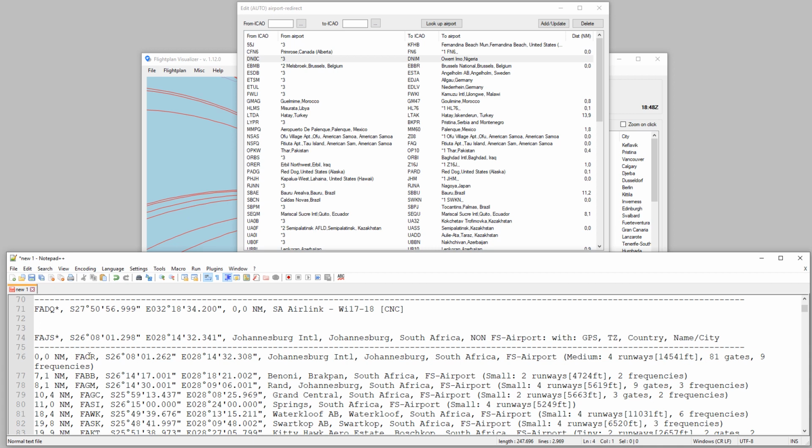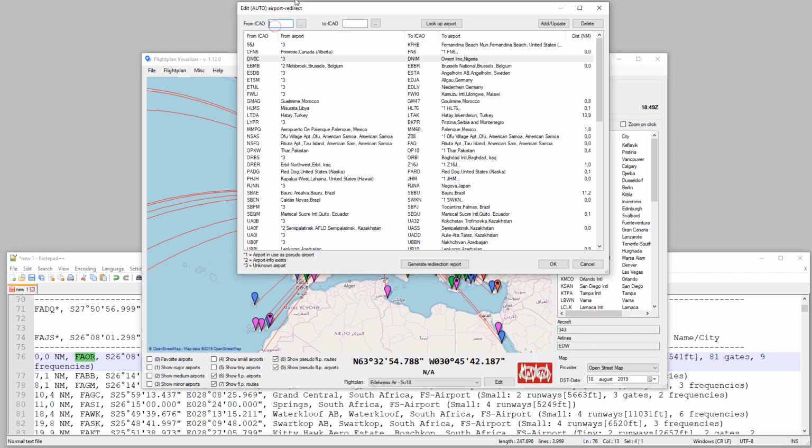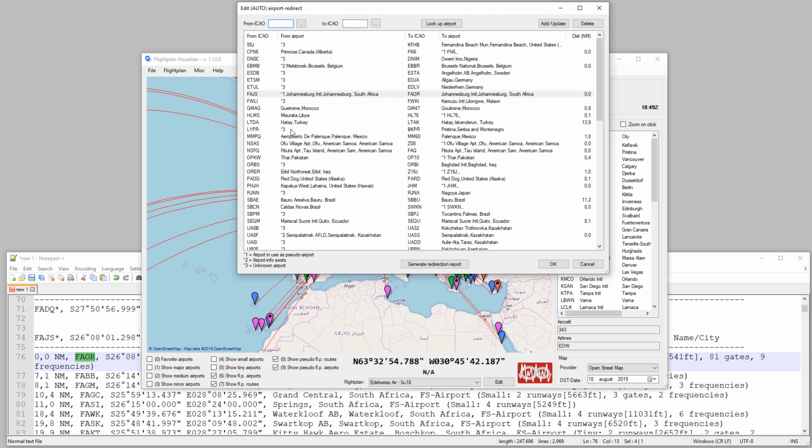And again, thanks to me running with FS error data, my Johannesburg in Flight Simulator has been changed to FAOR. So for me, I want to add a redirection, FAJS to FAOR. And I'm adding this. Me updating all these things will not change anything to the flight plans as of yet.